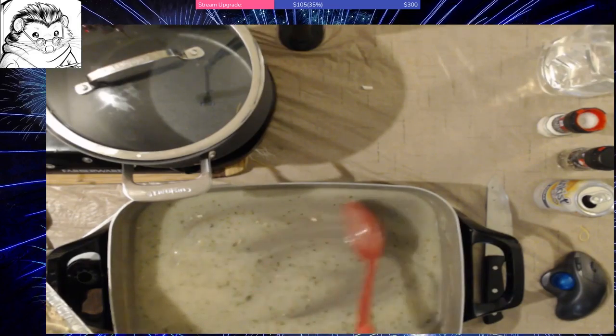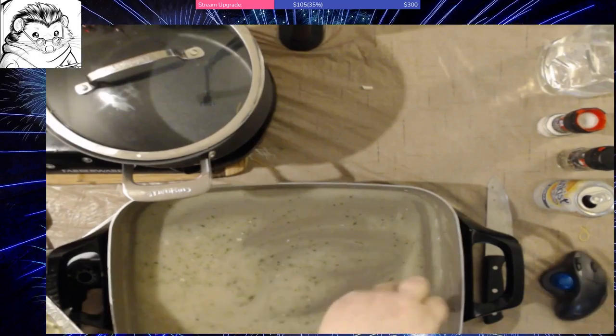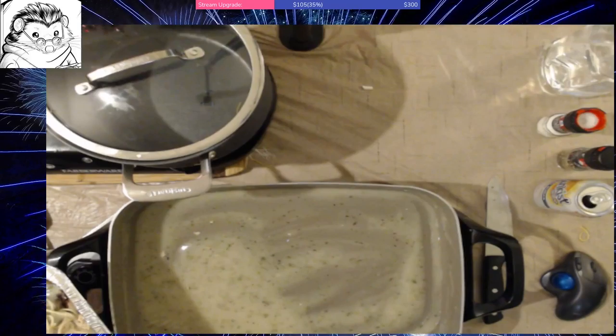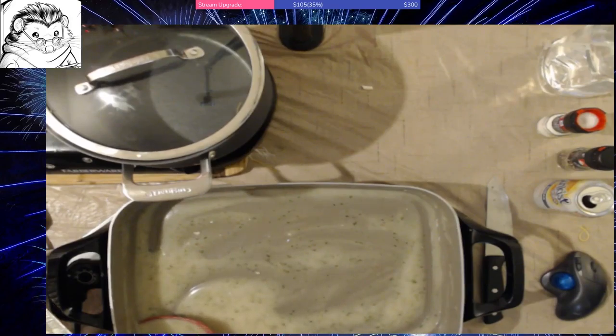I have almost got all of the gravy in this now, and again, you want to make this saucy enough that it's not going to dry out. Dry gravy, dry pasta is just sad.